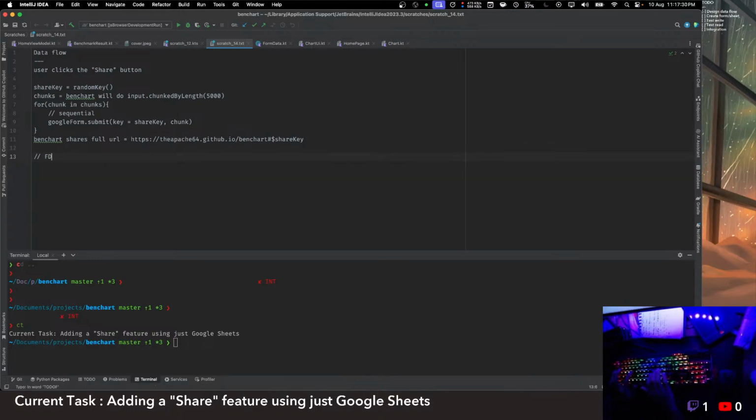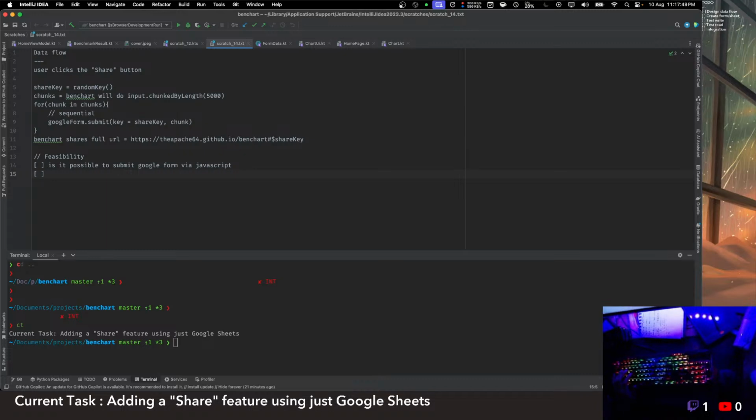Okay, now let's do feasibility. Is it possible to submit Google form via JavaScript? Okay.